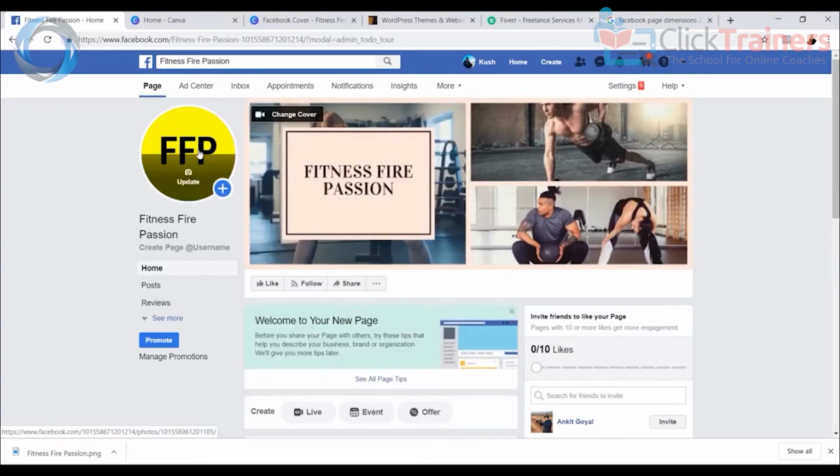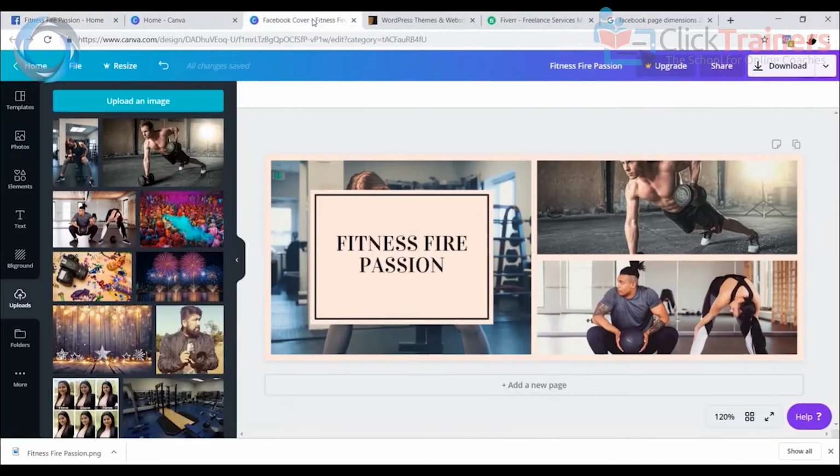So you can see that within no time, I already had made this profile picture, which was my logo. This is usually where your logo will come. And we have already, in just 2 seconds, made this nice looking cover. You can see it's not really looking too bad. But like I said, it's not 100% compulsory. But let's say one way was doing it from canva.com.